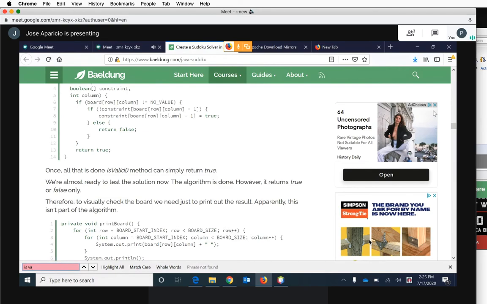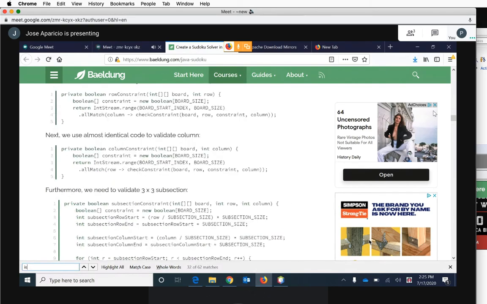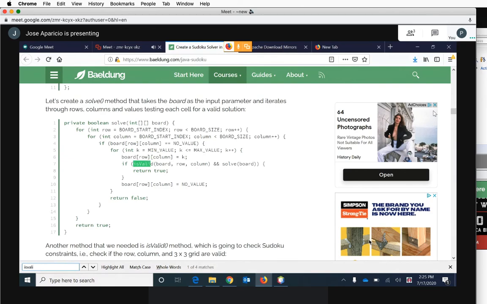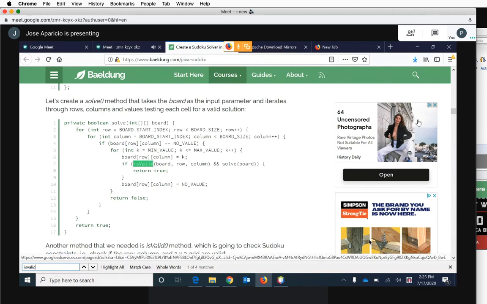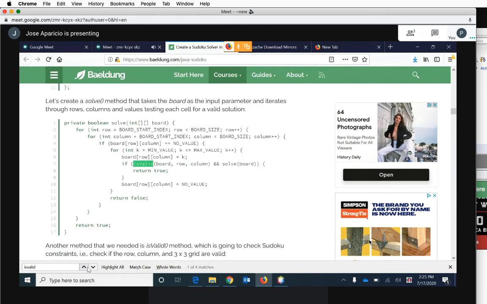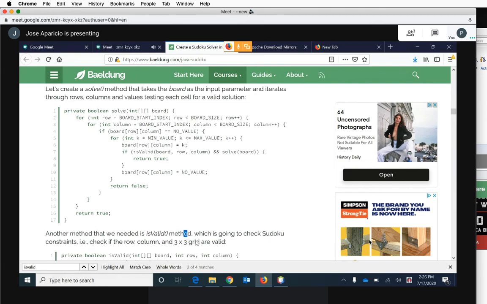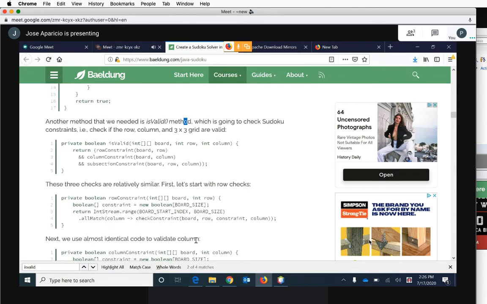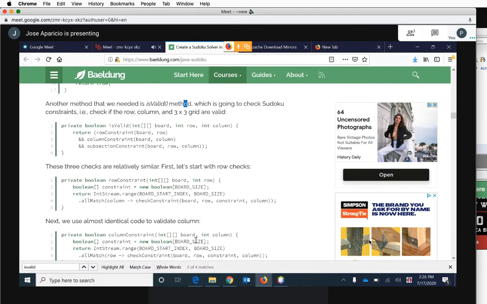Oh, I think there's no space. It's just one word, I think. Okay, and then click the down arrow on the next one. Oh, there it is. Okay. So you want to copy and paste that into your class.